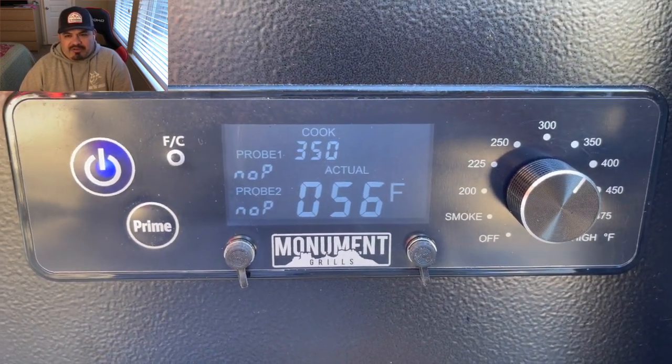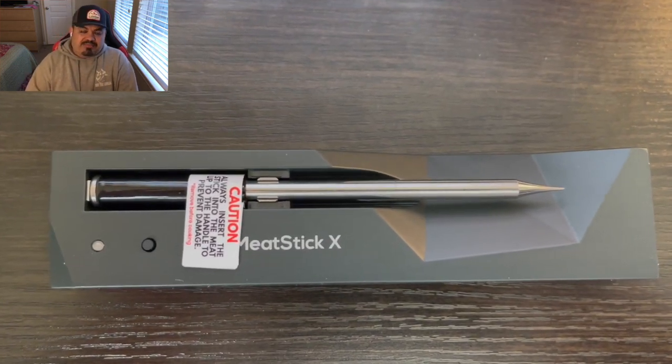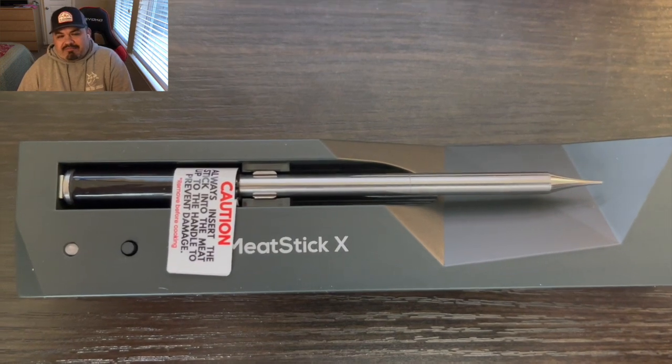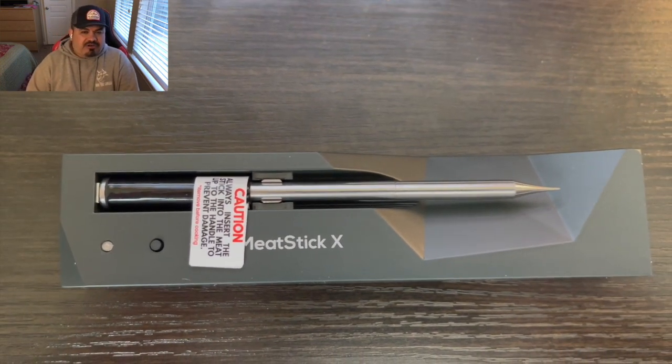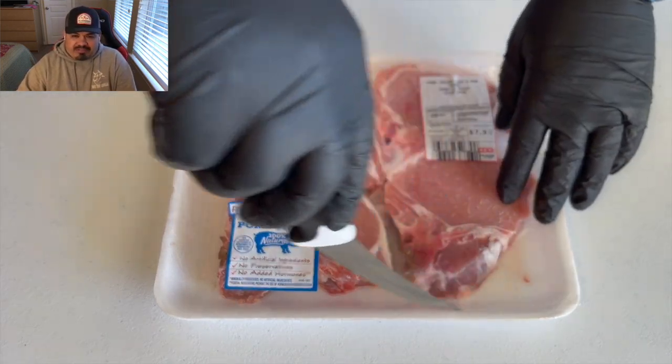I love this little cooker, you guys. It's so fun to use. I don't know why I like it so much. By the way, you guys, I've had this Meat Stick X for a while, and I'm finally going to get to use it, okay? It's been on the charger for a long time. I just have not used it. So here we go. I've got a 4-pack of bone-in chops.